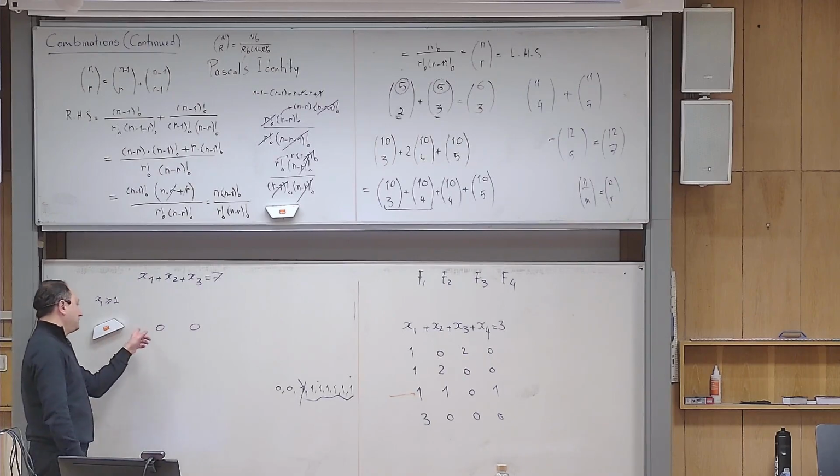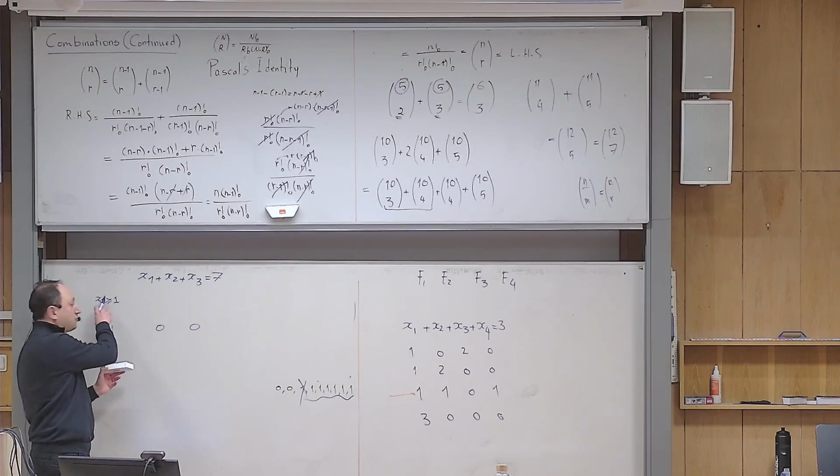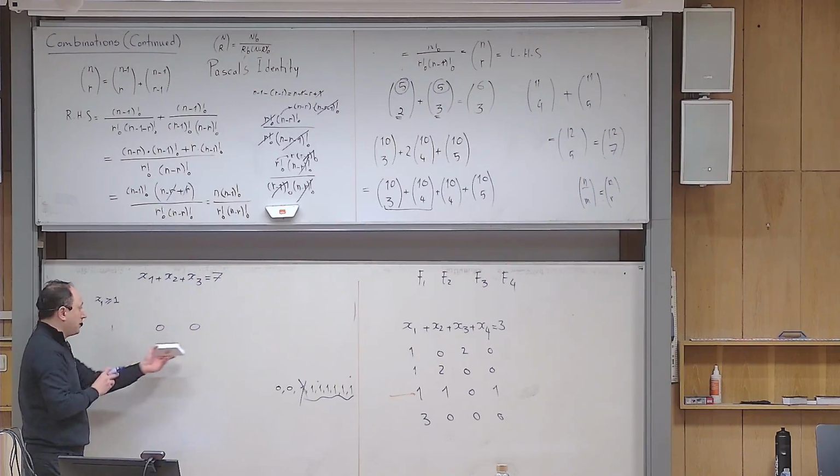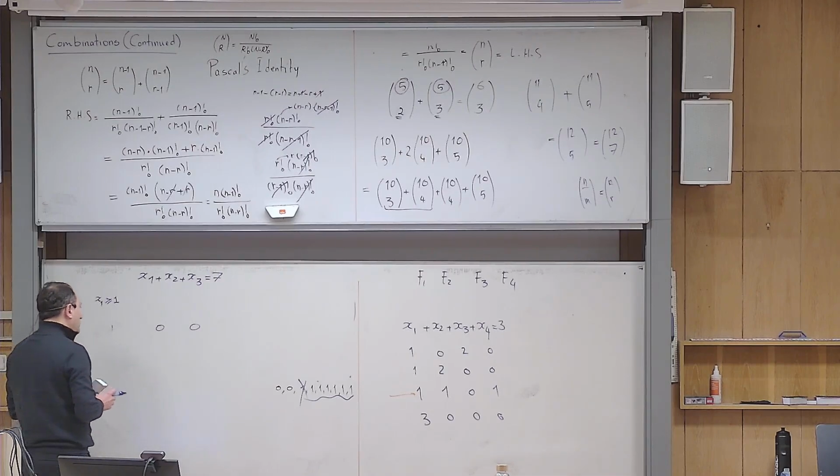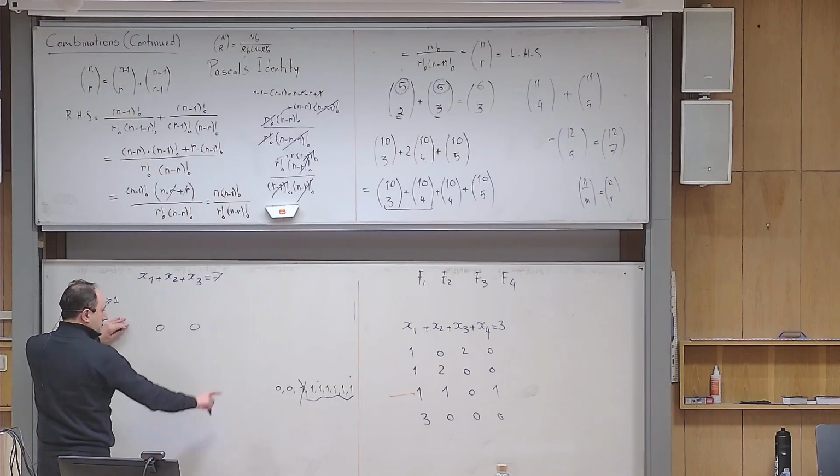Am I allowed to put this again here? Yes. Even if I don't put it there, I still have one there, so I'm respecting this condition. But if I put more ones there, I am going beyond that one. Is that understandable? Okay, so you are right, you can put it here. Can you tell me what the answer is?